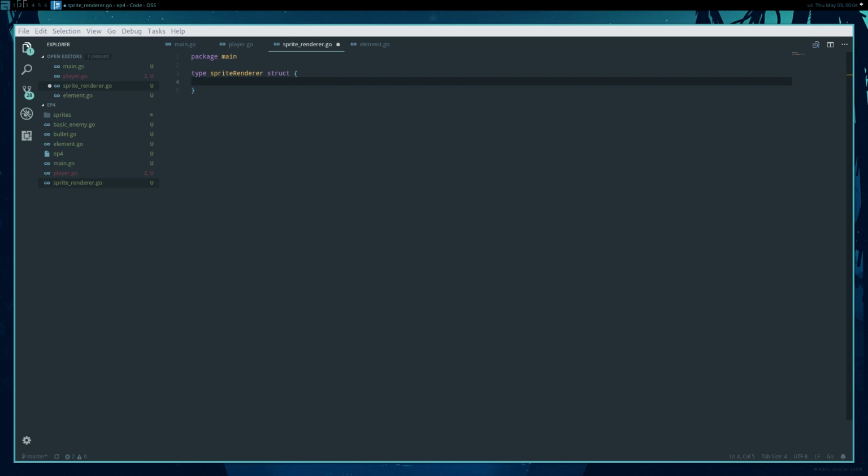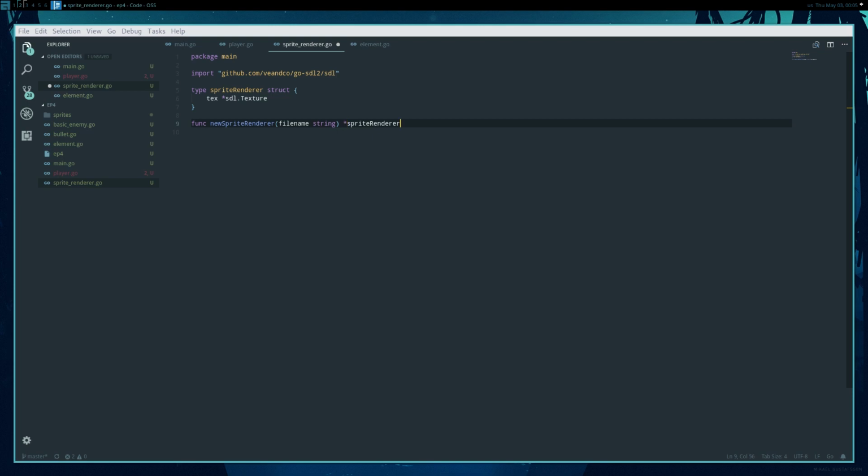So we've identified some kind of shared individual functionality in the act of rendering sprites, and we're going to be creating a new component type for it. So since SpriteRenderer is supposed to be drawing sprites, what is it that it would need? Well, it's obviously going to need an SDL texture, because that's the kind of stuff that we render. And let's leave it at that for now. So we're going to be creating a new function called newSpriteRenderer, which just, of course, creates a new SpriteRenderer component, and we're going to be giving it the file name, which is the file name of the image that we want to load into this texture and then later draw. And this is going to, of course, return a SpriteRenderer.